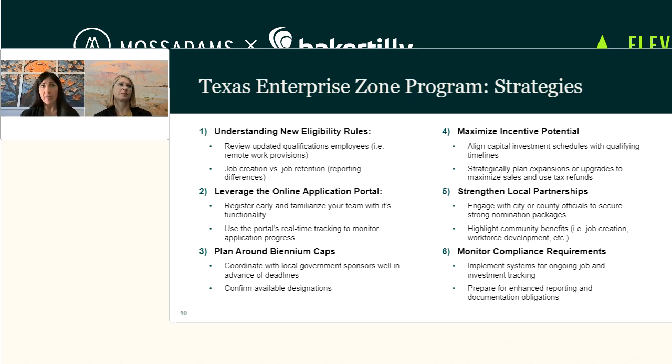Additionally, you want to confirm you have the bandwidth to prepare these items. Again, the job listing, the refund claim, a lot goes into those. A lot of tracking, a lot of pulling that documentation together. You have to look to the EZ residents to make sure you have those maps, whether or not there are distances, payroll reports, etc. I mean, there are tons of items that go into this. And so that's why oftentimes companies will use consultants to help streamline that process.